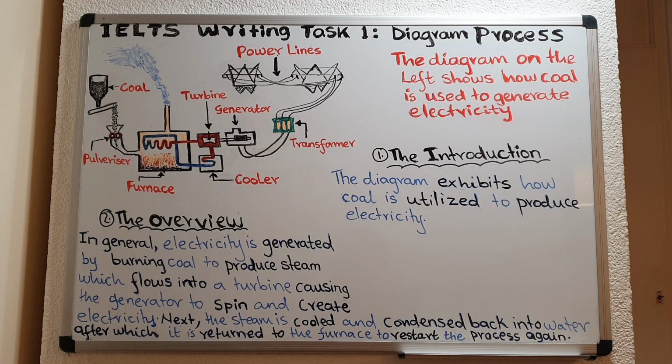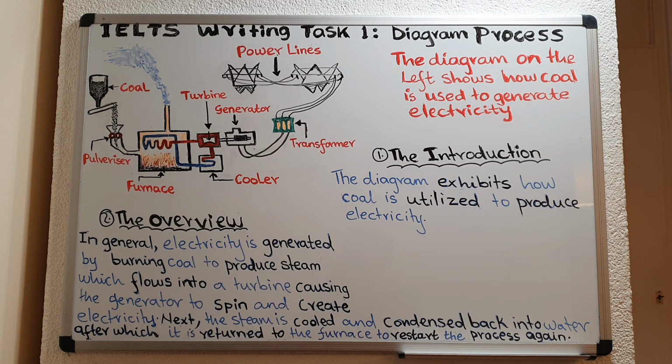But before we begin, I would like to point out a few details about IELTS Writing Task 1. The first thing that is important to remember is that you get 20 minutes to write your Task 1. That is 20 minutes. You should write more than 150 words. Your Task 1 is worth about 33% of your total writing marks. You will be marked on task achievement, coherence and cohesion, vocabulary, and grammar.